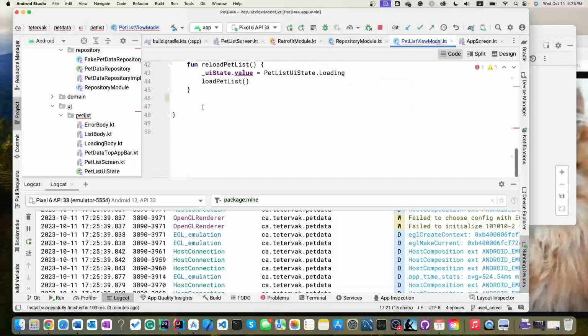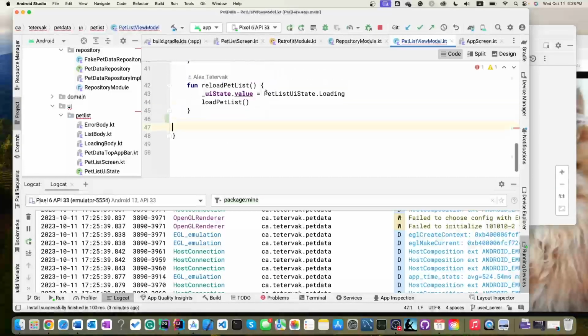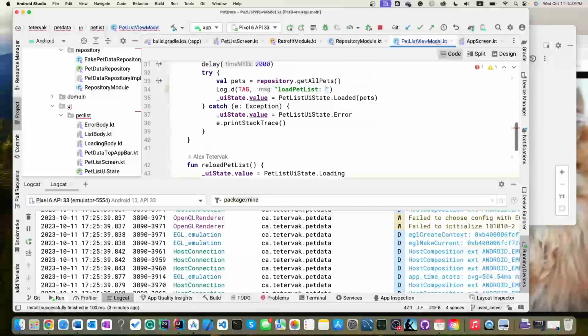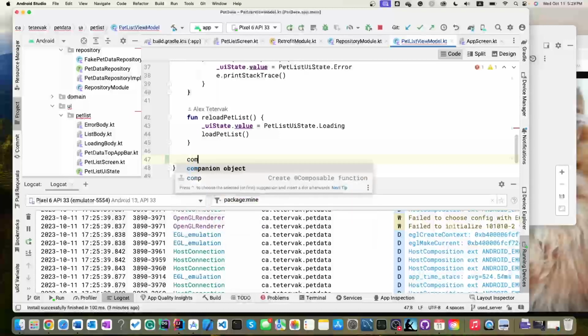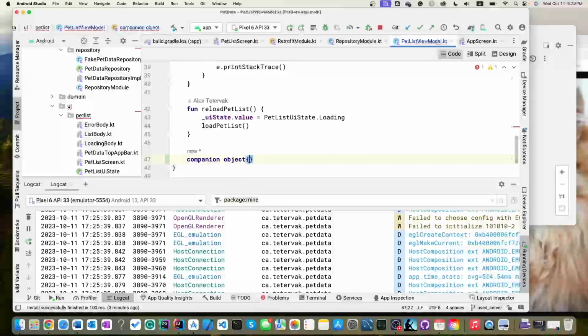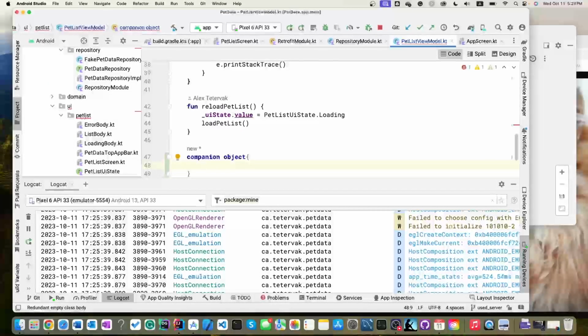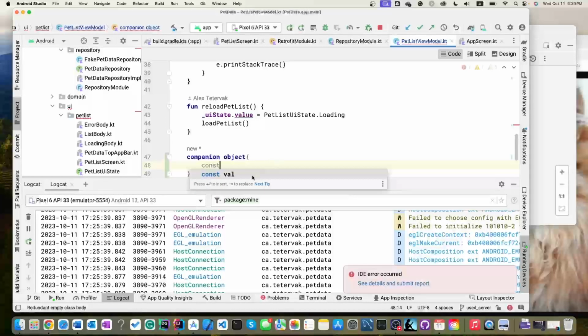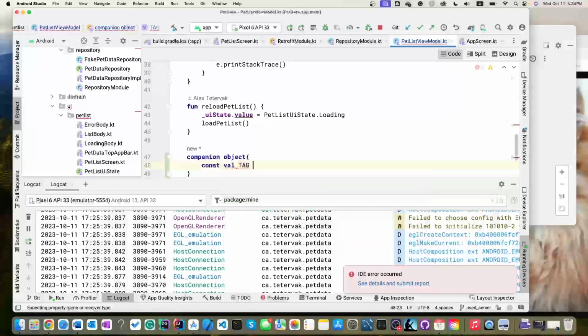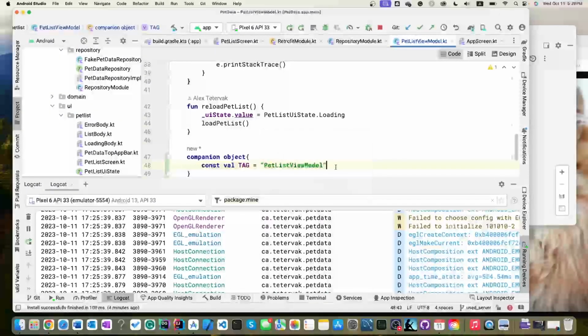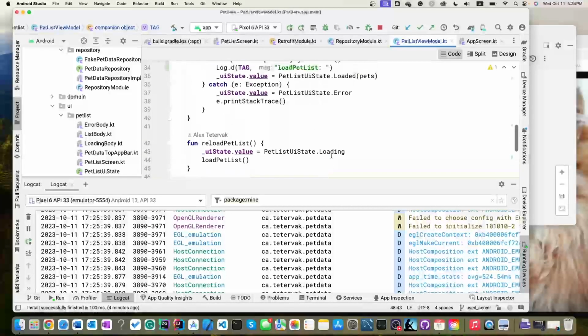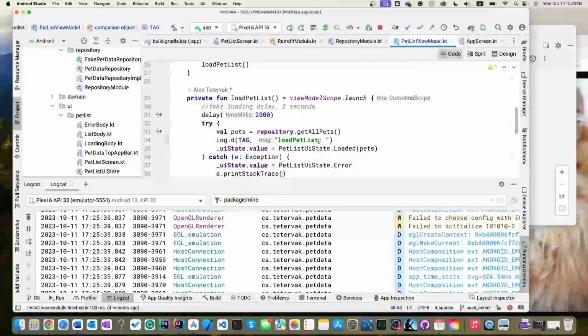Typically in Android code, they create a static variable TAG per file or per class. They use a companion object, which will create static variables, and in the companion object they define a const val TAG, and just any tag that you want to tag your message with, so you can search for it or filter for it. So I use the name of the class. Now the tag variable is defined, and what to display is whatever you want.